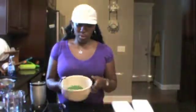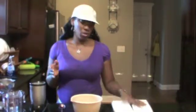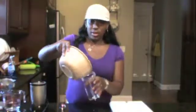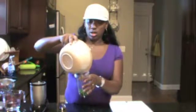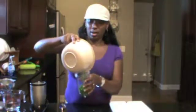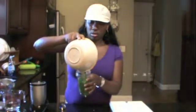Okay, so once you have cooked your peas, you pour them in a bowl and let them cool for a little while, about 1 to 2 minutes or so. It doesn't have to be completely cool because you're going to freeze them anyway. So now I am going to pour them into my Magic Bullet, which is really great for making baby food. I don't have to always pull out my big blender every time I want to make him something.